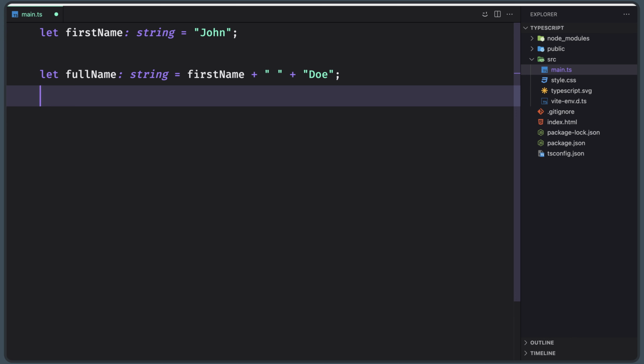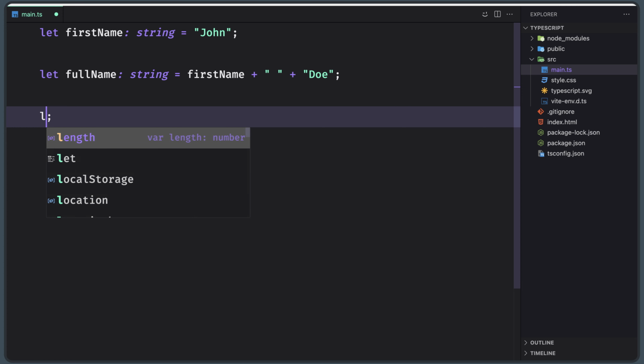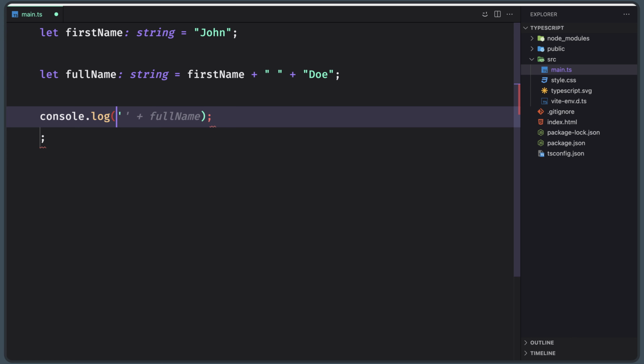For example, we can say fullName.split. Let me copy this and console log it.